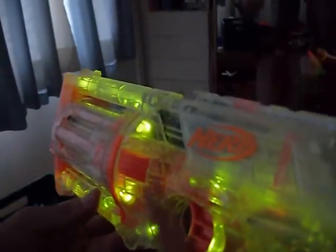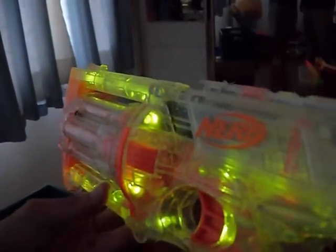Sweet, see? She shoots pretty decently for a Maverick. For a Maverick, it shoots very decently. Just noticed that there are 1, 2, 3, and 4 LEDs.